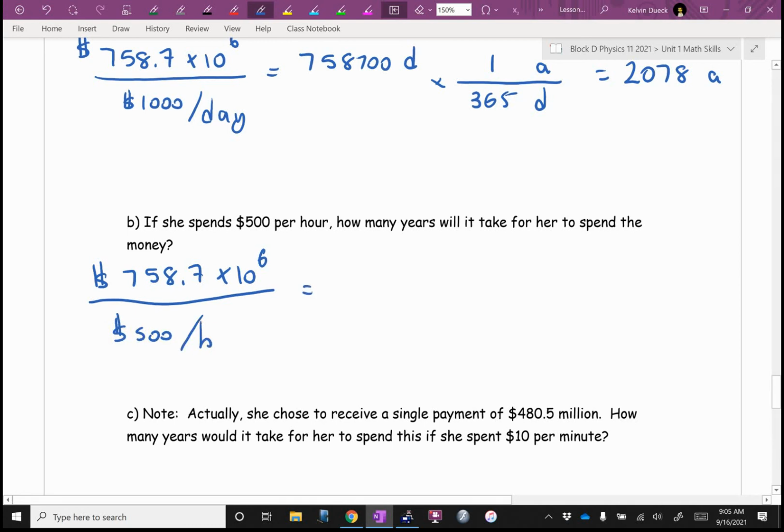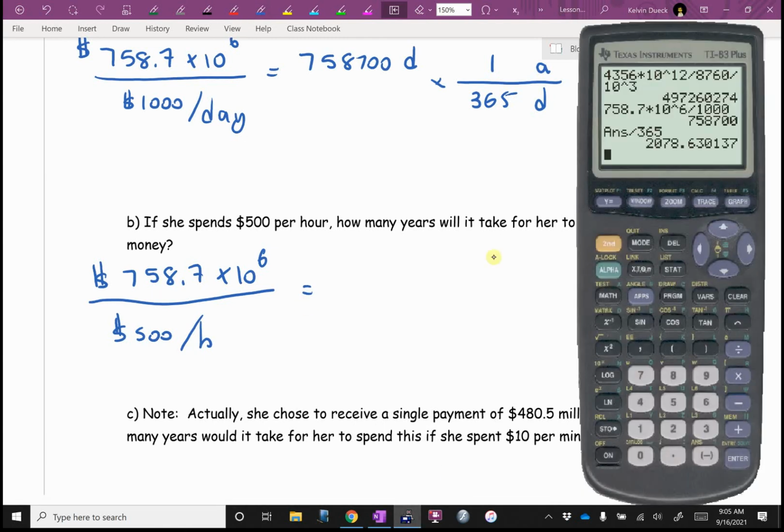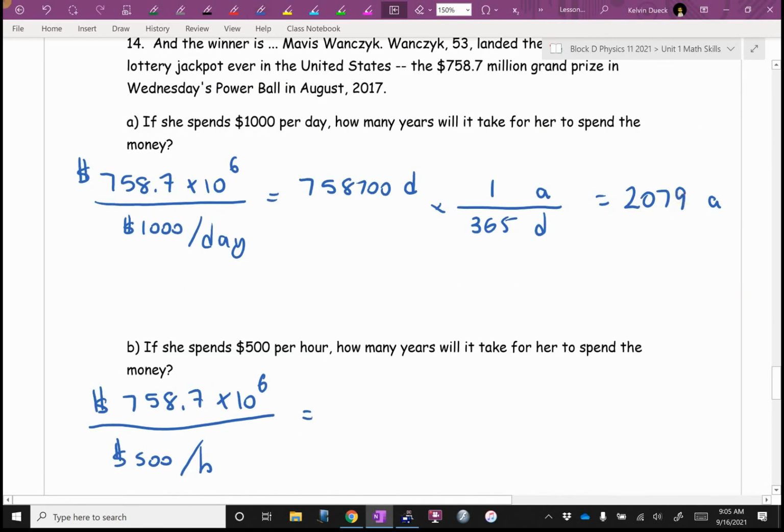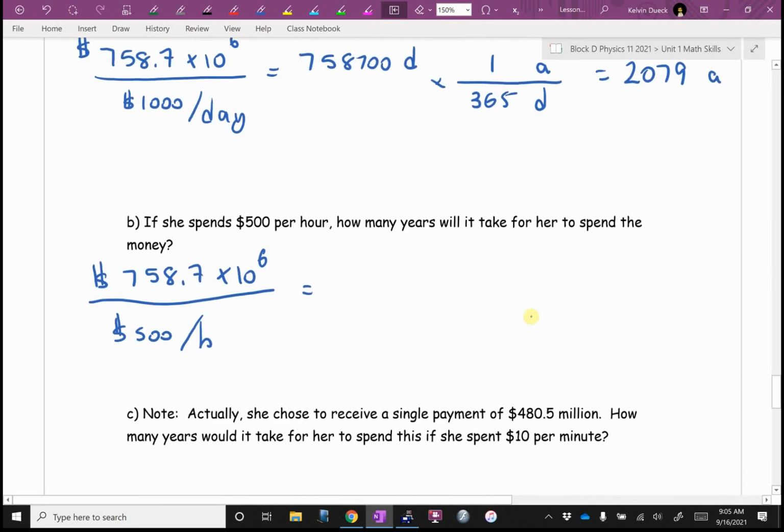Did I make a mistake on the previous one? Oh, I rounded off wrong. My goodness. And you know what? That's one of my pet peeves. I owe you a candy. I always tell kids we round off, we don't chop off. And I chopped off. My goodness. I should be embarrassed. I'm feeling a little sheepish. Thank you. I owe you a candy.